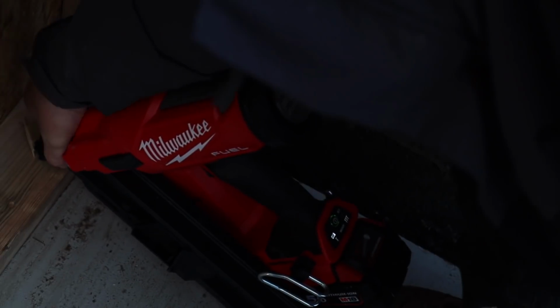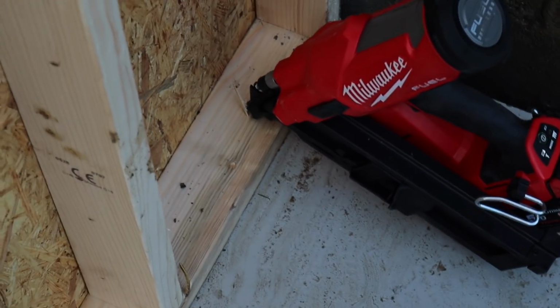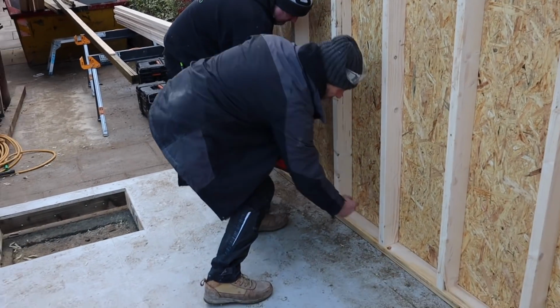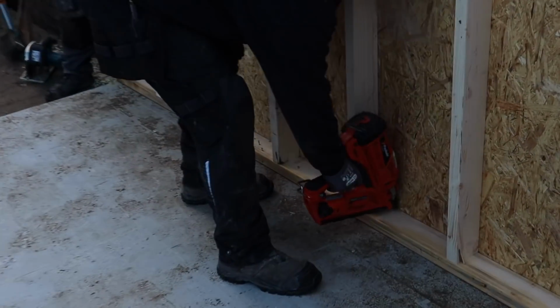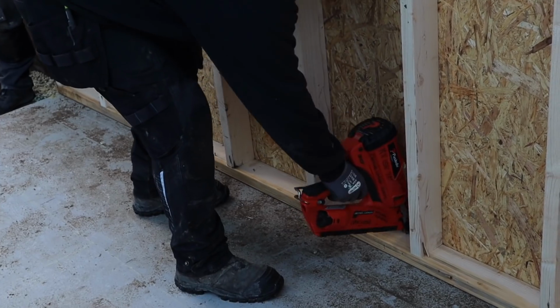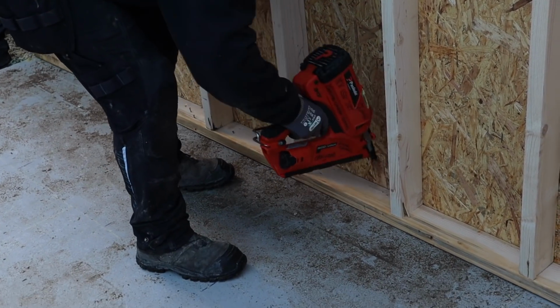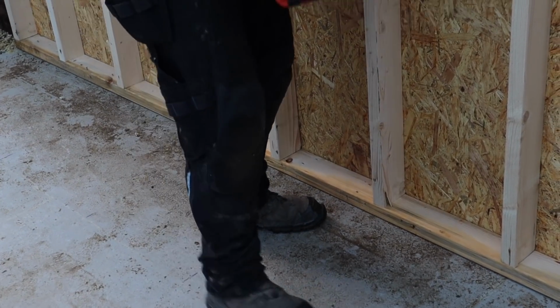Right, alright, so we'll leave that there for a minute. We'll get on the pad load, which Adam is showcasing. What he's going to do, he's going to nail there, nail there, nail there, nail there. So it's a double nail. You can see that obviously, it's cold, it's gas, it doesn't want to fire. Always have this problem with these at this time of year. It goes really hard to press.